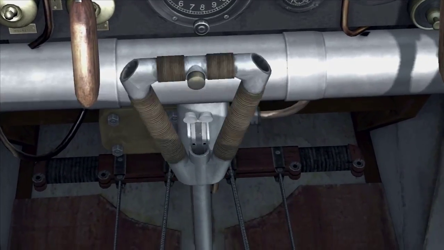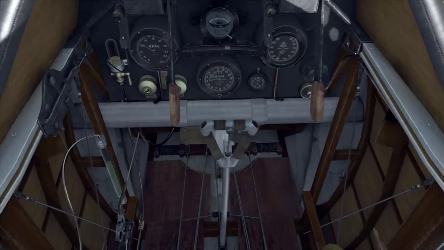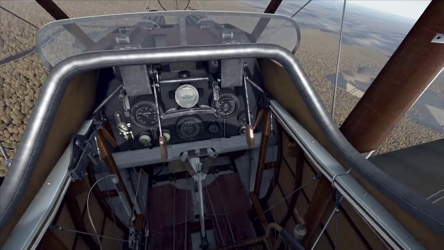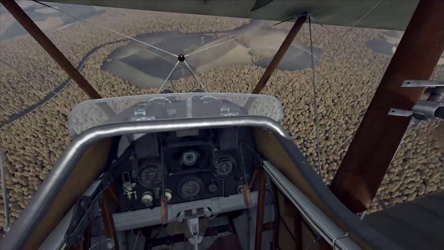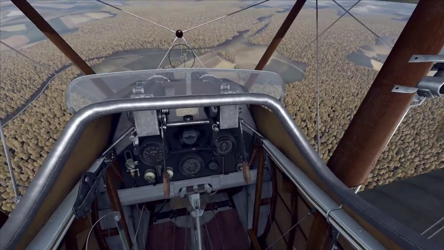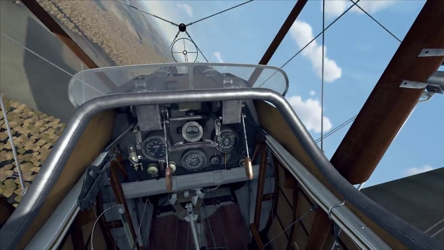So this is a machine gun, and this is the blip switch. The blip switch works like a clutch in a normal car, and when you pull it through, the gears aren't really working.